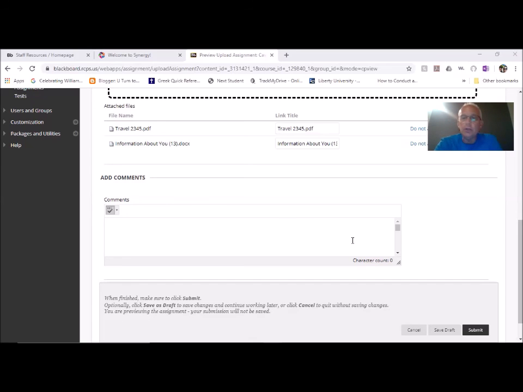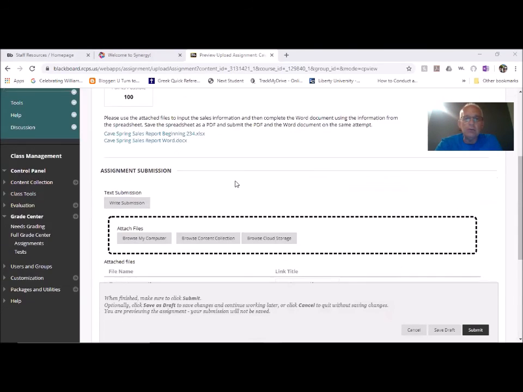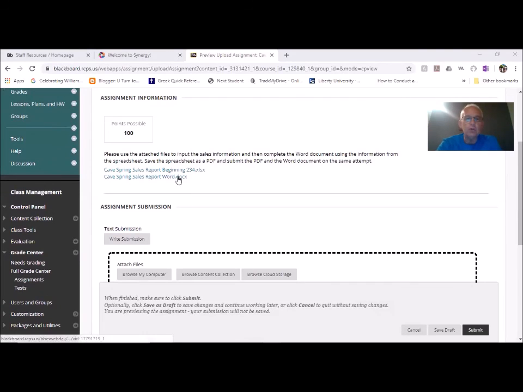So what you're going to do, you're going to download these files first. You're going to do the work just like I showed you. Turn in the PDF of the Excel file and turn in the Word document completed. And that will be it for that assignment. And when you get to this one, this is your last one as long as you have done the previous two from last week. And then you will be done. I will grade everything and you should have a much, much better grade.